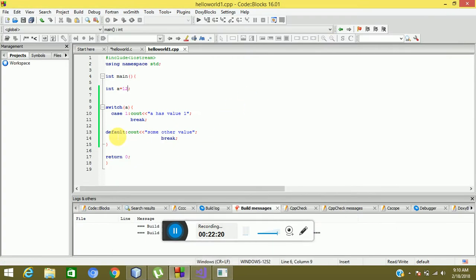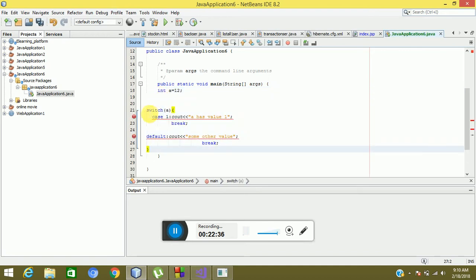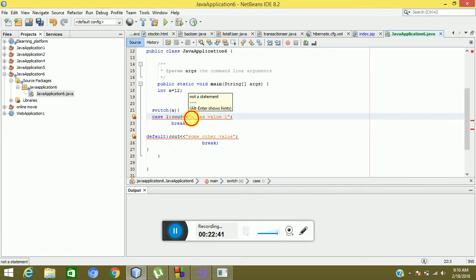So a similar thing can be observed in Java as well. Let me run this part in Java. That is fine, case is fine. The only part we need to change is the output: System.out.println, and inside this println we should have this. We can't have double quotes here.